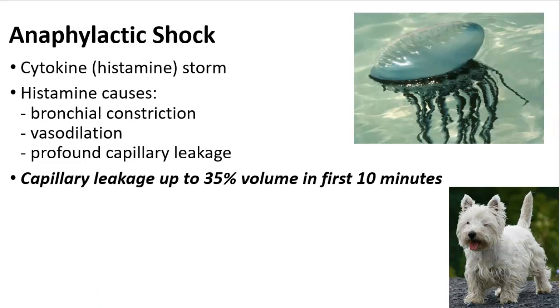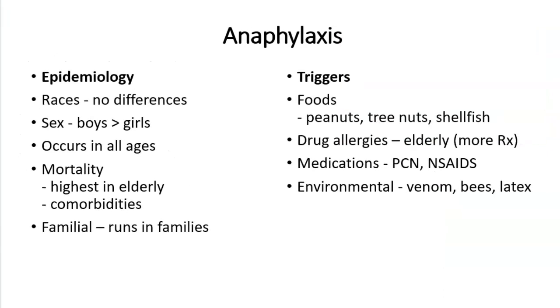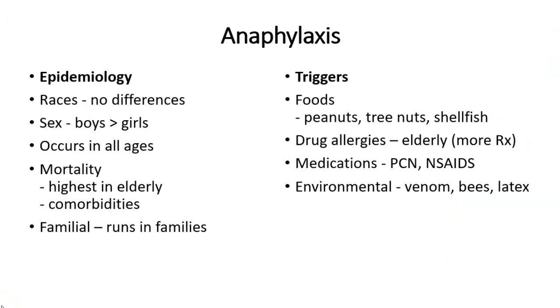So the signs and symptoms, clinical manifestations, can be cardiovascular, like hypotension, tachycardia, chest pain, and respiratory, which are typically associated with things like laryngeal edema, hoarseness, shortness of breath, stridor. There's often angioedema of the lips and tongue, meaning that they swell up. And then there could also be skin manifestations, which include flushing and itching, wheals. If the cause was due to an insect bite or something like that, then there might be signs of inflammation at the bite or wherever it happened.